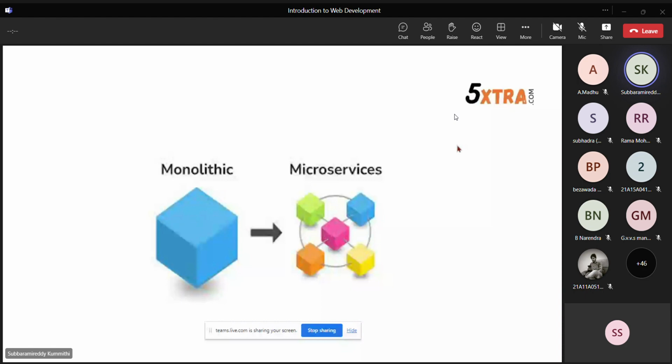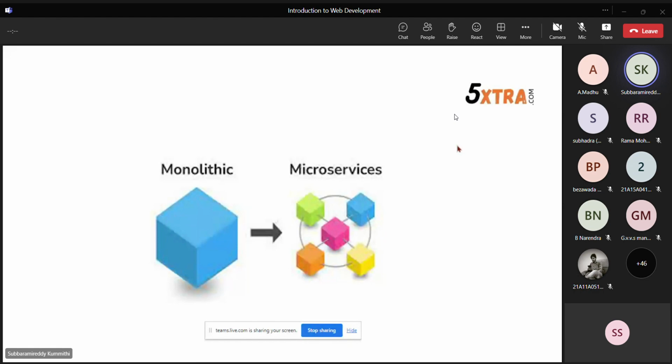And in the microservice architecture, we take each functionality. Each functionality will be written in one code file, and that could be added into one container, and those containers will be deployed in the server. So in the microservices architecture, when we want to call one functionality, we'll be calling that container particularly. And in the monolithic architecture, if we want to call one functionality, we will be calling the whole code. We'll be calling all the functionalities, and it will be going one by one. And if it reaches that particular functionality we are calling, then it will run that functionality.